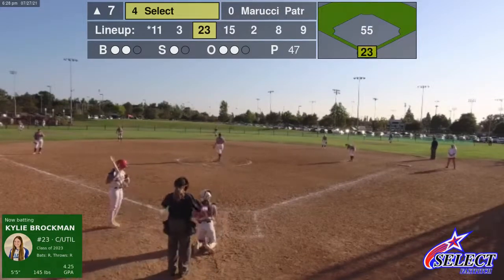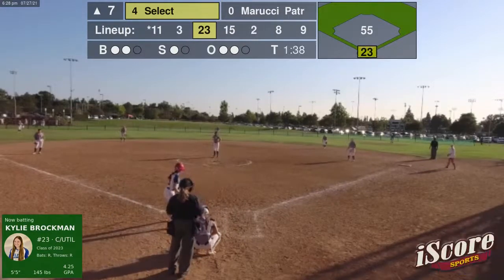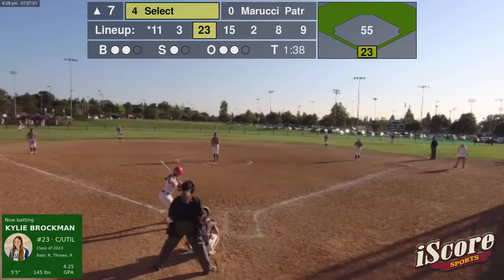If those girls are paying attention, they can definitely tell the grip of the pitcher is severely different with that changeup. It's a good pickup, Matt.